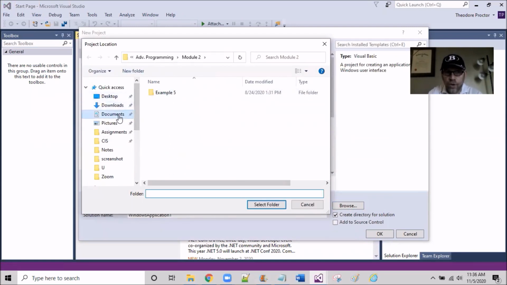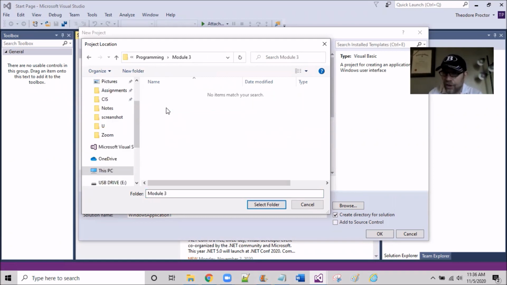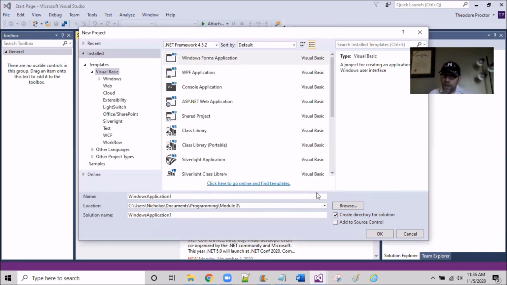By clicking Browse, I'm going to find that area to make sure I go to Documents, then go inside my programming folder. I am now clicking into Module 3 and selecting it. So now my programs for this third module should continue to be saved in a new folder called Module 3, which should make it easier for me to find. And you can just save this as Example 6, because that's our example problem. I'm then hitting the OK button, the Save button.